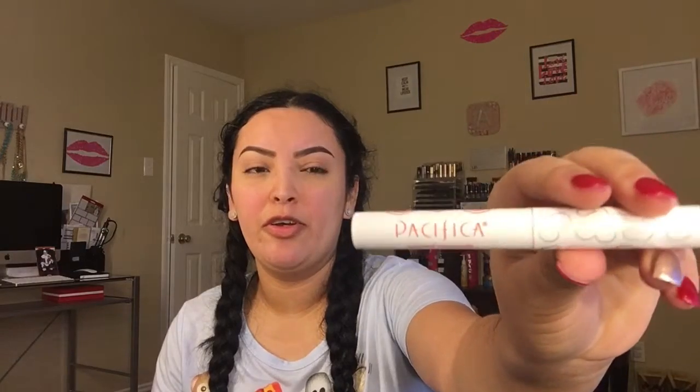First, I want to mention the Pacifica Natural Minerals Power of Color lipstick. This is the lipstick I got, and I'll give you guys a swatch. As you can see, I still have a lot of product after a month. I will not say I used this the whole month, but I did use it for some time — I'm actually wearing it today. I still think it looks a lot like 'Whirl.' Overall, I thought it was a good lipstick.